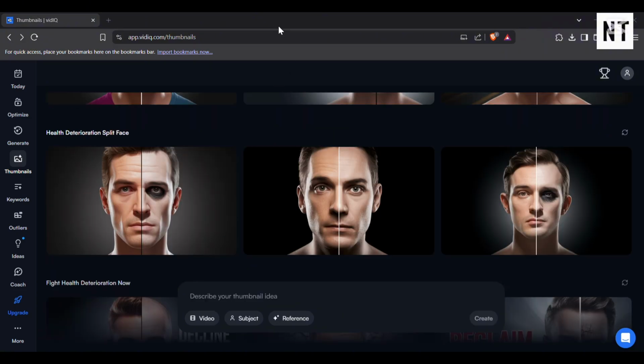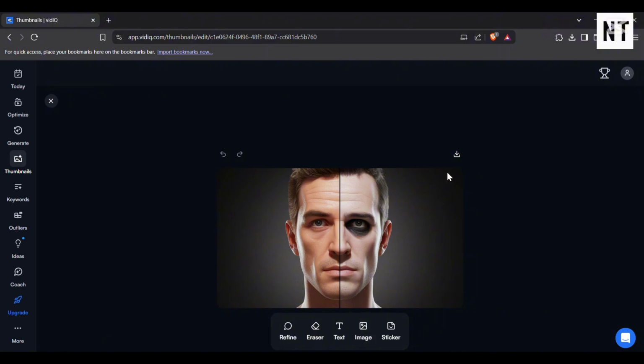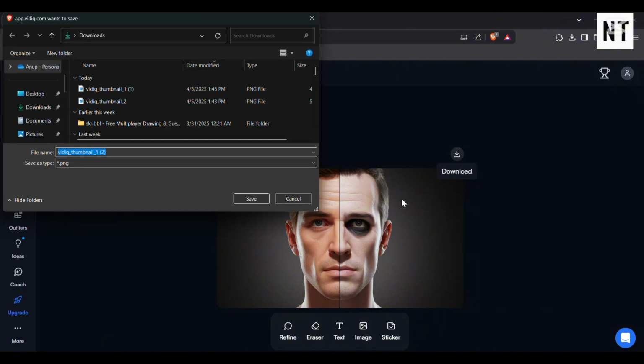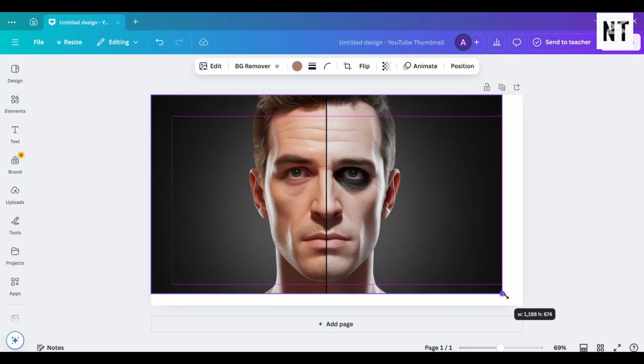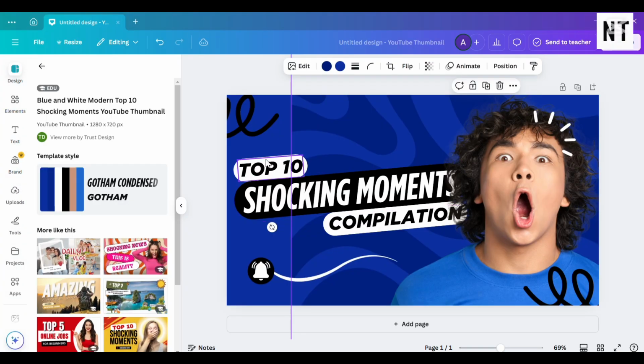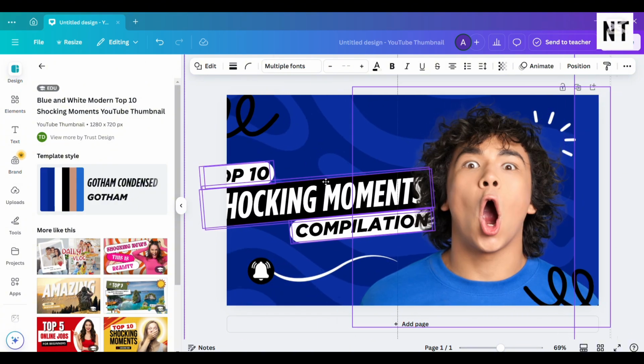Alright, it created 3 thumbnails. Not bad either. I prefer the first one, but we have to insert some text in order to make it catchy. Let's download that and then upload to Canva. I like this design, so I'm just going to use it for my thumbnail.